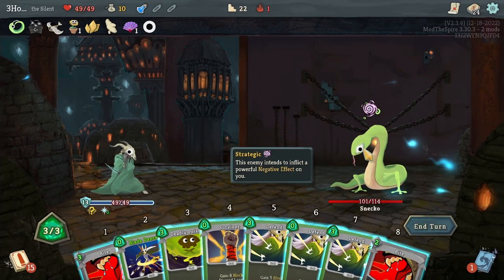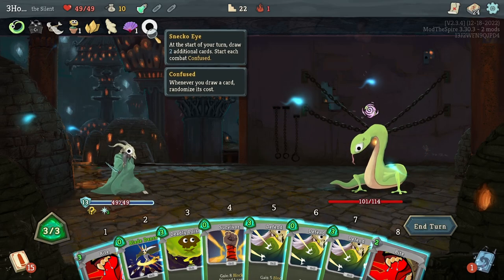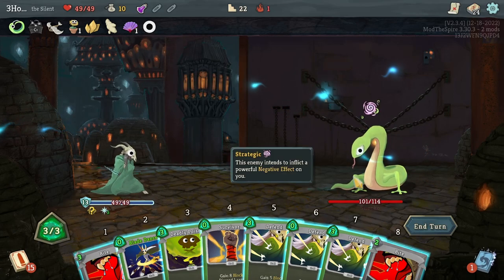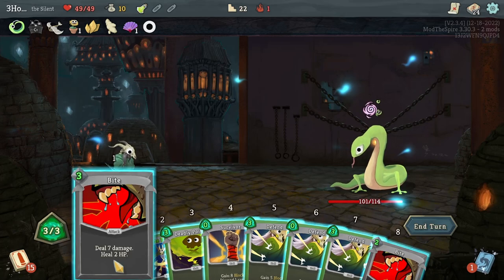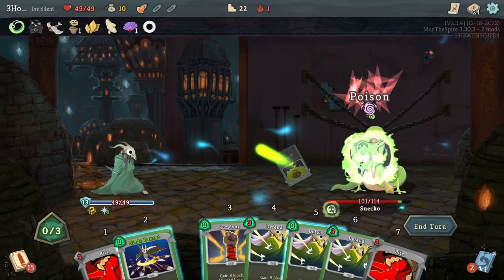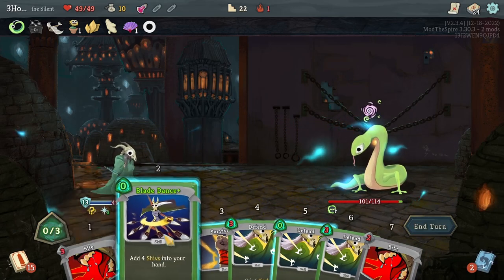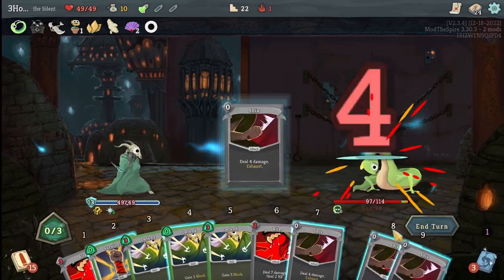So Sneko is actually going to give us the confused effect, which we already have because we have Sneko Eye. So nothing's really extra going to happen there. I am going to apply some poison to it. And then we can deal some damage with Blade Dance.